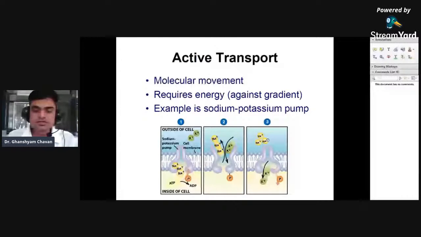Now endocytosis. Before endocytosis, again we will discuss another pump. It is called the sodium hydrogen pump, which occurs in the kidney. In that pump also the same exchange will occur. Sodium and hydrogen will be exchanged. So there are symporters and antiporters. What are symporters? Symporters are nothing but the movement of electrolytes or ions in one direction. Another is antiporters. When the ions are moving in the opposite direction, it is called an antiporter.